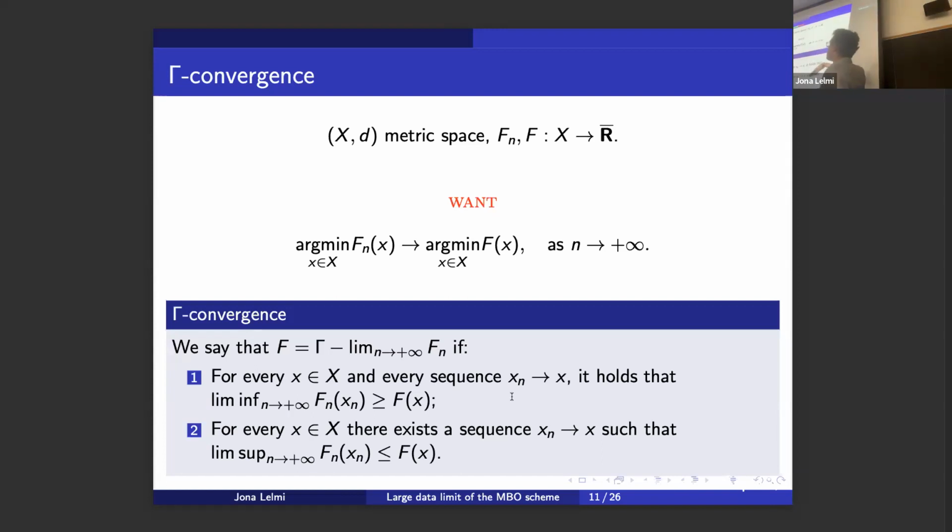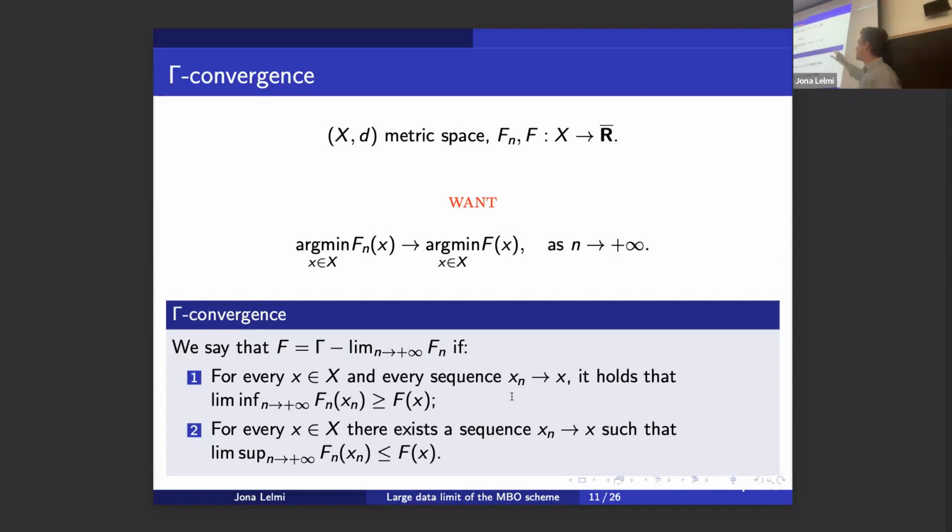I have the definition here. If you have seen it before, you recognize it. If you don't, just believe it. But the definition is as follows. We say that f is the gamma limit of the sequence f_n if for every point in the metric space and every sequence converging to this point, the limit inequality holds. This is for every convergent sequence. And then the second requirement is that for every point, there exists a sequence such that the reverse inequality essentially holds. Okay, so this lower bound here is sharp.